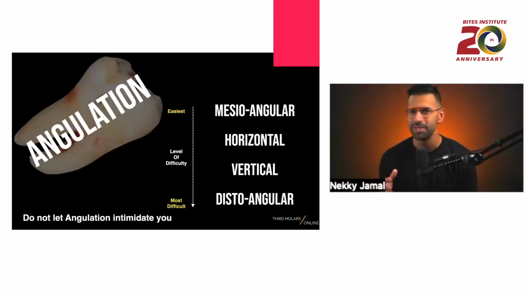Because I find too many dentists are just looking at angulation. You know, just because they're sideways or horizontally impacted does not mean that they're difficult to remove. You just have to know how to get rid of them. But I think the hardest ones, and I'm going to say it right now, the ones that are straight up vertical or even tilted a little bit back there, the distal angular ones, those are the hard ones.